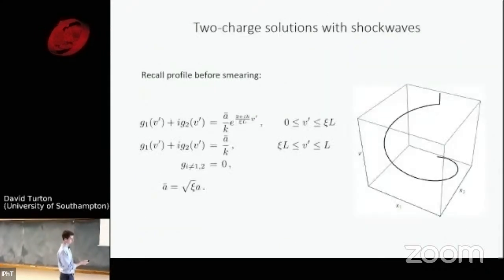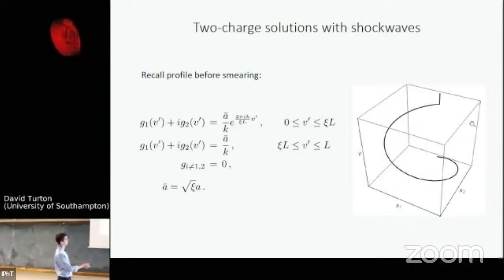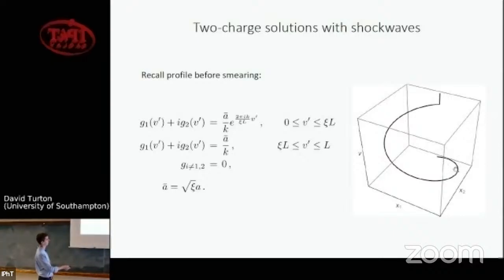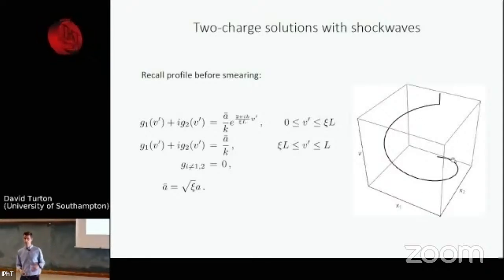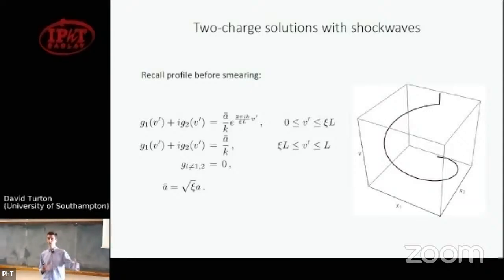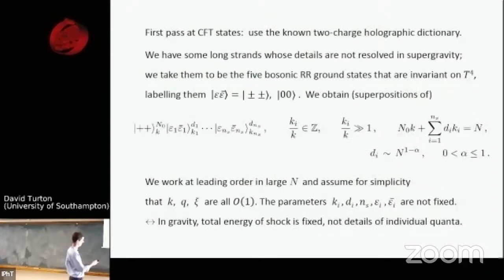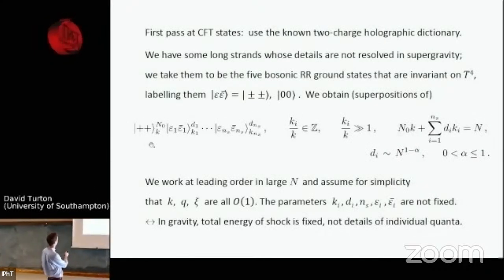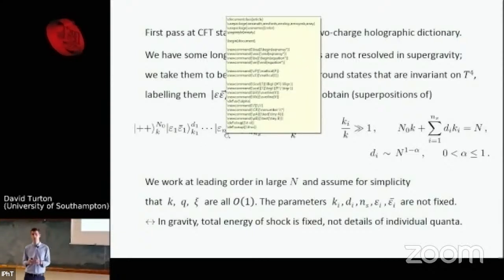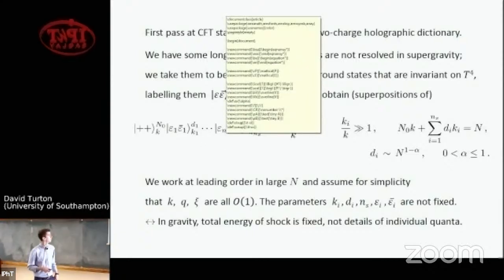So first pass is we're going to have some component of twist K ground state corresponding to the main sweep of this profile. And then we're going to have some component which involves longer strands, which are dual to the shockwave. We won't be able to resolve the details of that, so we'll have to just write down some general family of states which are compatible. And so here in the CFT, we have this first component, which is the original K1 Supertube, and then some family of longer strands whose details we don't resolve.